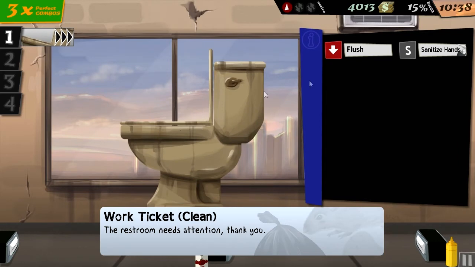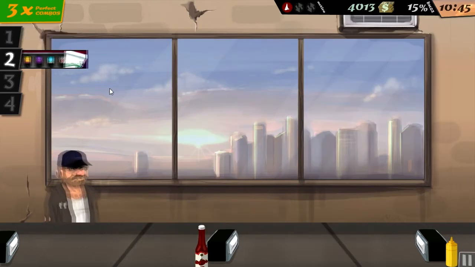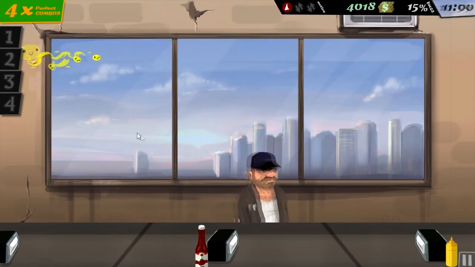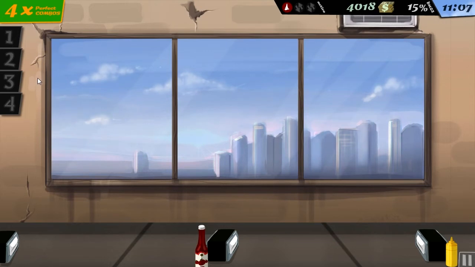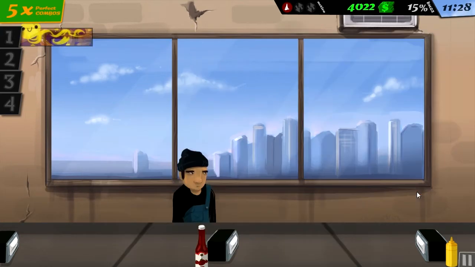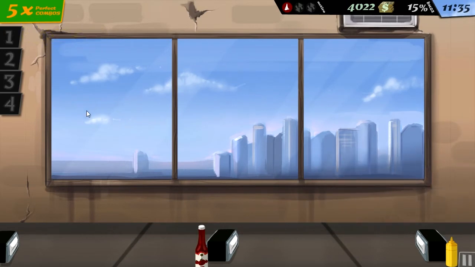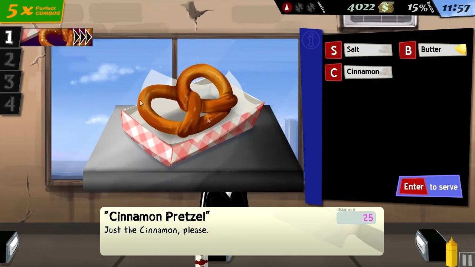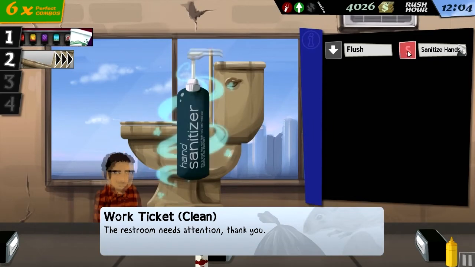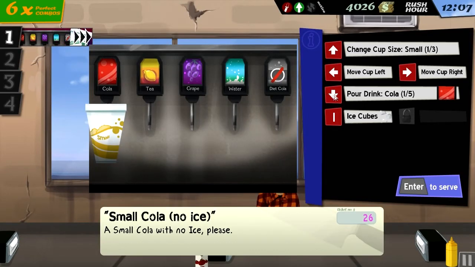Yes, what do you want? Oh, please. Yes, may I help you? Medium cola, okay. There you go. Next. Yes. Salt and butter. There you go. Sure you don't want something to drink with that, bro? It's almost lunchtime. Yes, may I help you? Just the cinnamon? Okay. Oh, shit. Yes, okay. Oh, my God. Yes, what do you want? Small cola with no ice? Fine, there you go.